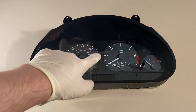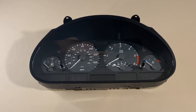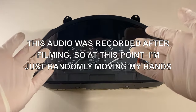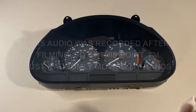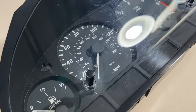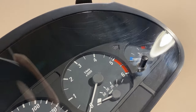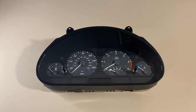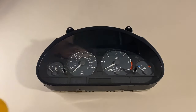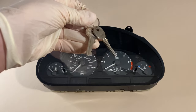This is what I did the first time around when I restored my instrument cluster. As you can see, the cluster I've got here isn't actually in that bad condition — there's just some light swirl marks on it. I think it's time to change that. I want some more serious scratches so that I can properly show you guys how to remove them. Maybe someone cleaned this with a dirty dry microfiber cloth, or they decided to put their keys up on the dash. Warning: what you're about to see might be disturbing to some people.